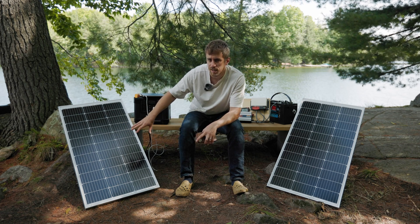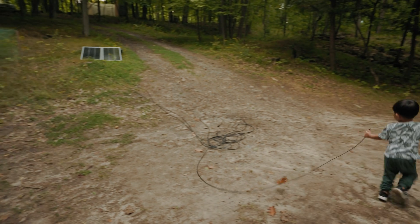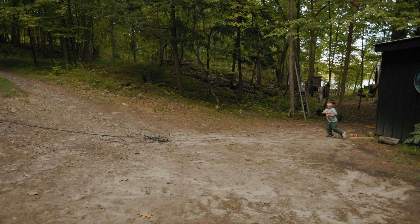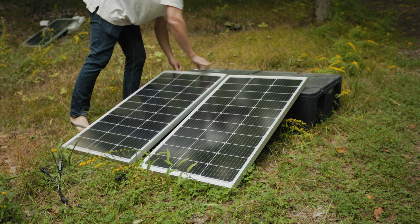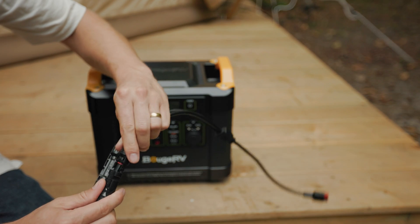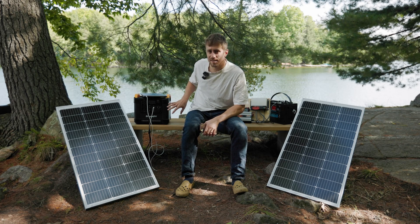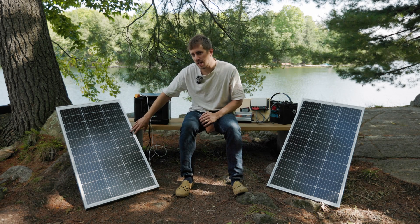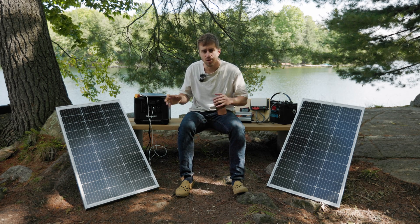Now, how do you size your solar panels? You need to calculate how much power you draw in a day. The reality is you get cloudy days and you don't get perfect sun all day — five hours of direct sun is a good day. If you miss a couple of days, you'd want enough solar to charge your battery and enough battery to last you a couple of days, so you're kind of oversizing both. If you're just powering a laptop and a few things, this setup is almost overkill. We have 200 watts of solar on ours because we have a lot of shade and we move the panels around.